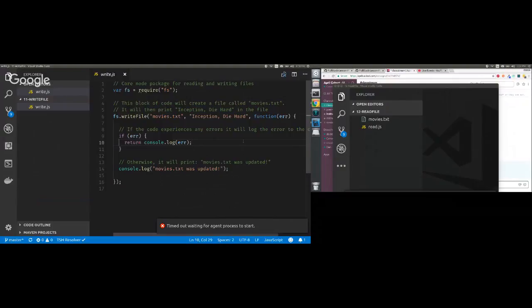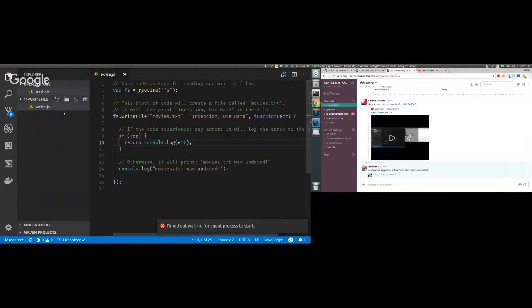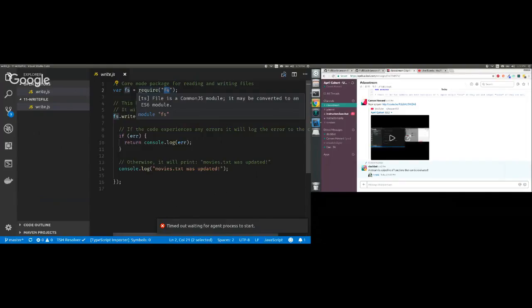And what exactly does that mean? That means you have code somewhere else, in this case, built into the Node.js system in something called FS that you can execute. You can use that code, right? But you need to get it somehow. And in Node, we use this require statement to bring it in. So var fs. Does anyone want to tell me what's happening in this line 2 right here where it's var fs equals require fs? We're bringing code in. Yeah, what's up?